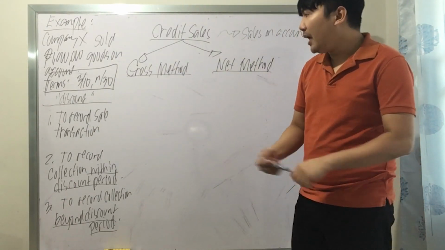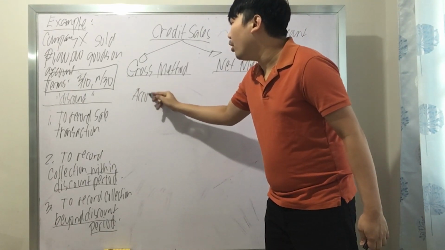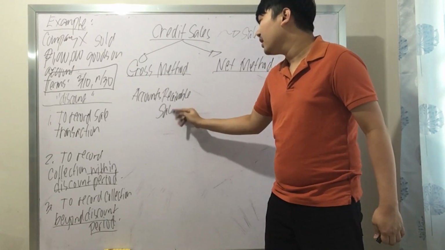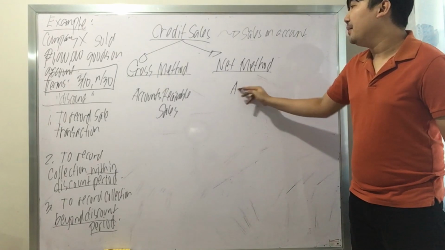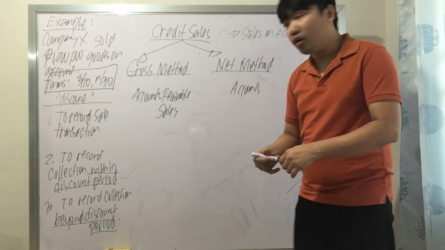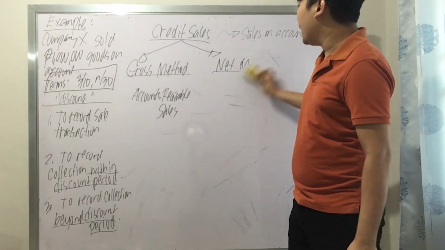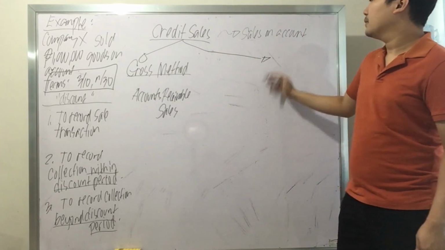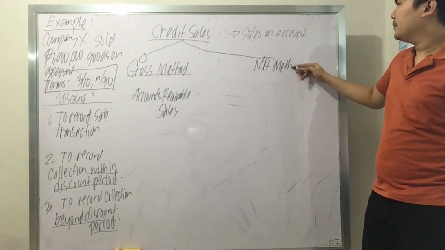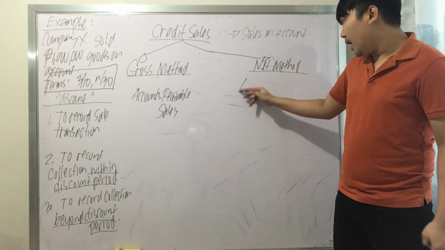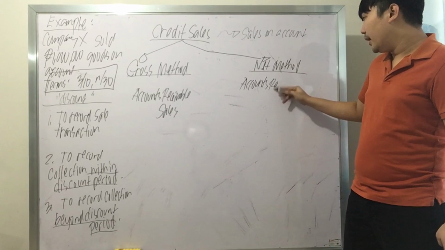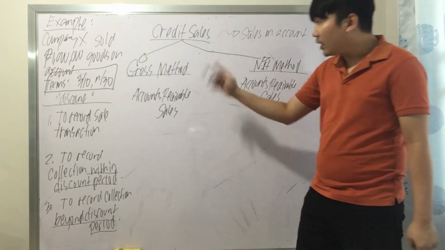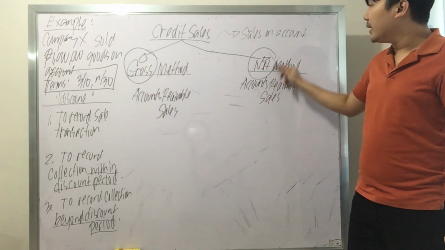On account siya. So, debit, accounts receivable, di ba? Credit sales. Ayan, dapat kaya ang entry mo, di ba? Debit, accounts receivable. Okay lang ba? Usod ko ng konti itong net method para ma-maximize lang natin yung space natin. So, yan dito yung net method mo, no? Debit, accounts receivable, ayan na class, credit sales. Alam niyo ba bakit tinawag na gross method to? At bakit tinawag na net method to, class?